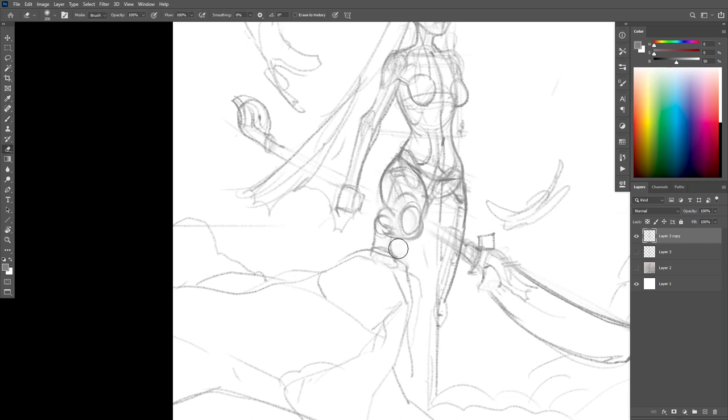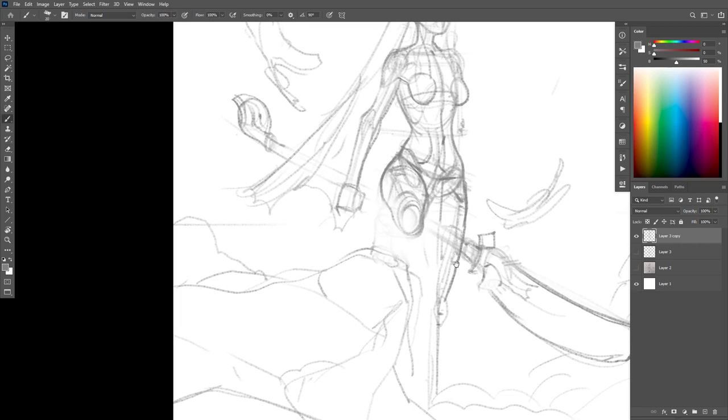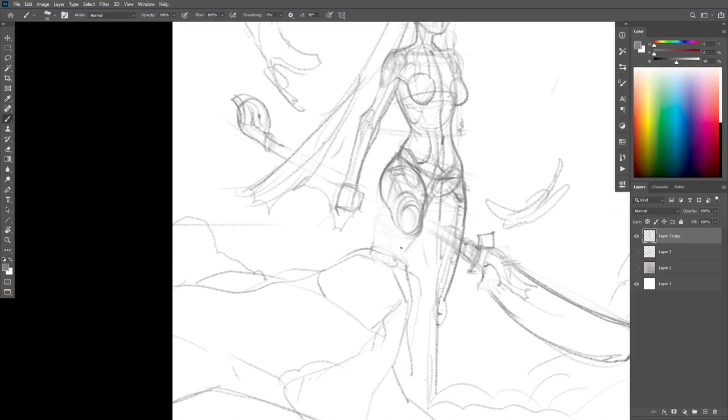And again, there could be a bunch of ways to solve that. I'm not quite sold on that whole thing, like exactly where that should be. Again, if we have reference for it, or when I get reference, I might go and look at how the calf and the thigh compress based on different anatomical styles and how much muscle's there and stuff.